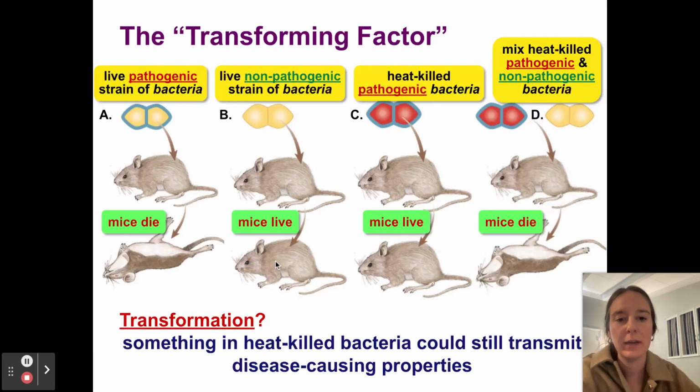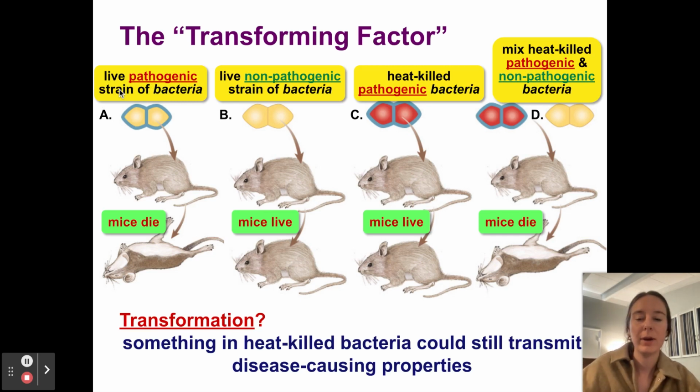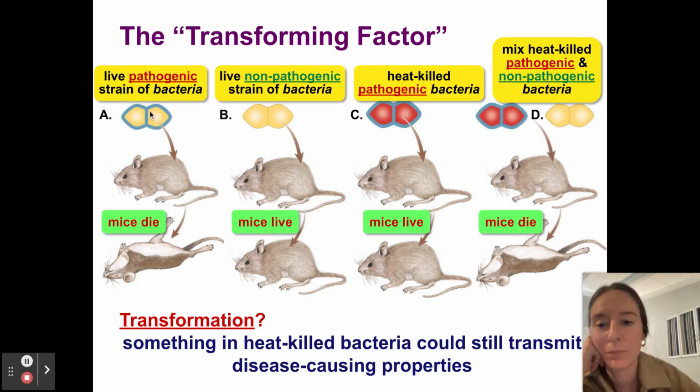So let's take a look closely at his experiment. Here we have one test, and we took a pathogenic strain of bacteria. Pathogenic means it's going to cause illness to the mice, so this is a form of harmful bacteria. A strain is just a type or species of bacteria, and this was harmful. Inject it into the mice, and all the mice die, which makes sense. This is pathogenic. It's going to cause harm.